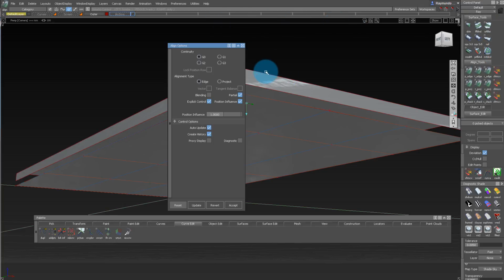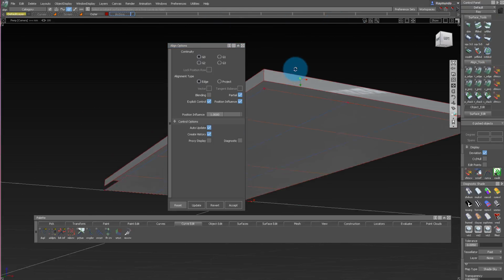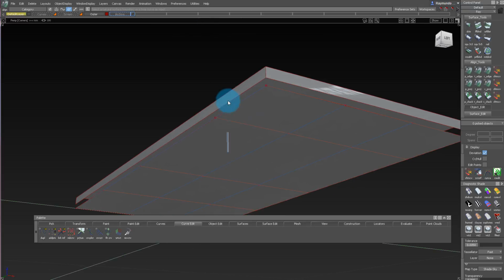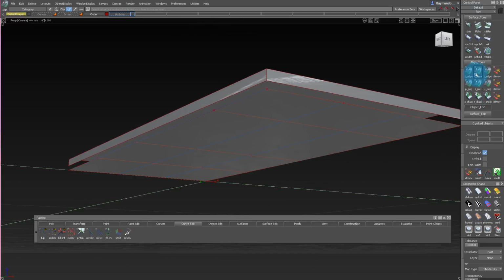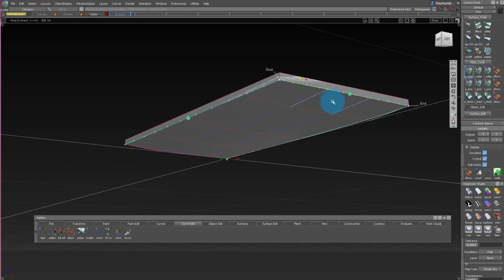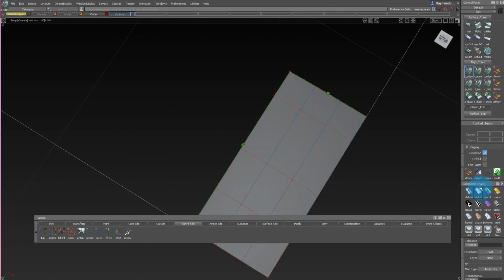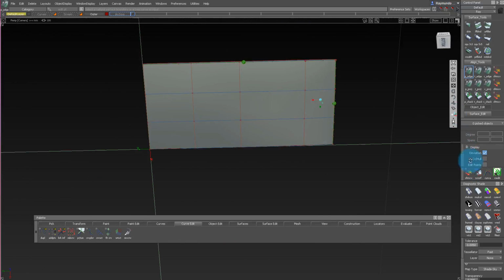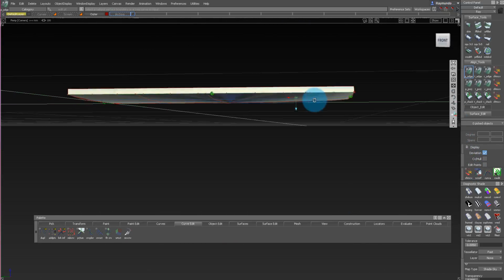Because at this point, I think I've said all that enough. So I'm just gonna say, okay, you need to get alignment with positional, and then I'll use my own hotkeys, just because there's no point in always showing you where the tool is. So my position align is right here, right? And then I'll delete the history, and then I'll position align this to this, and now my underside has a nice little, it's a little rounder.